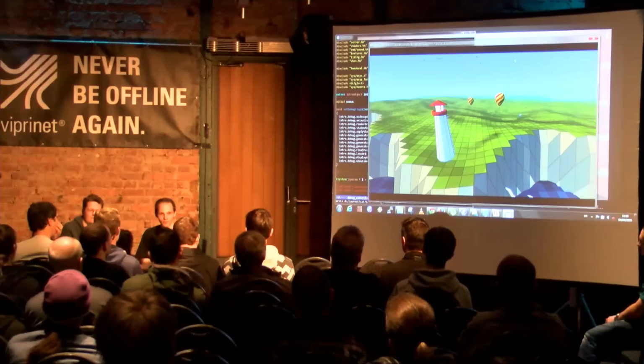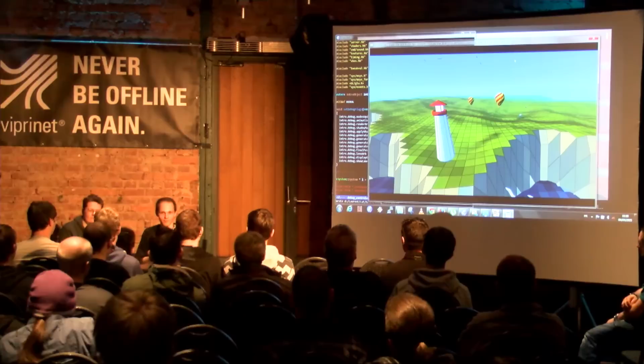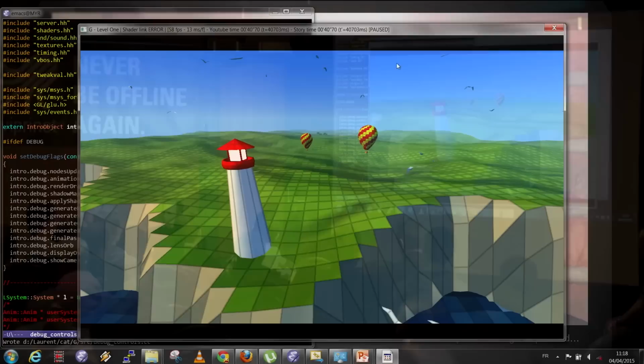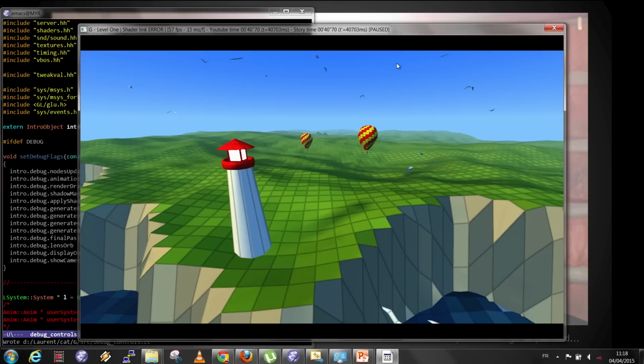But doing so is quite expensive. If you want something that is going to be 50 pixels wide, you're going to have 50 by 50 pixels to read, and that's a lot of information, and you have to do that all over your screen. So there is a first trick you can use. If your kernel is said to be separable, it means you don't have to do it all at once. You can do a vertical pass and a horizontal pass, and it gives mathematically the same result. Then you're happy, because instead of 50 by 50, you have 50 plus 50 things that you read. If you have a Gaussian blur, you can do that.